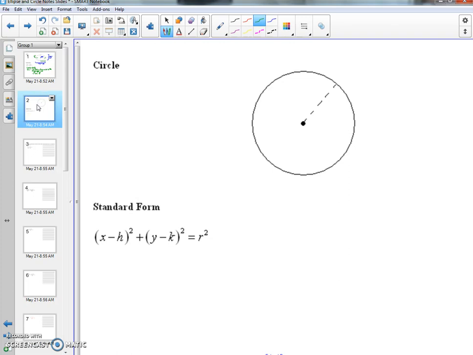So we'll look at standard form for the circle here. A circle is a lot more basic. Really the only thing you need for the circle is the center and the radius, which we'll call r. You'll notice the standard form looks similar to the ellipse. We have the (x minus h) squared and the (y minus k) squared. This time, though, the circle is not just equal to 1, it's equal to whatever the radius is squared. So the only two things we need for a circle is that the center is at (h, k), and the radius is just r. Those are the only two things we need to graph a circle.